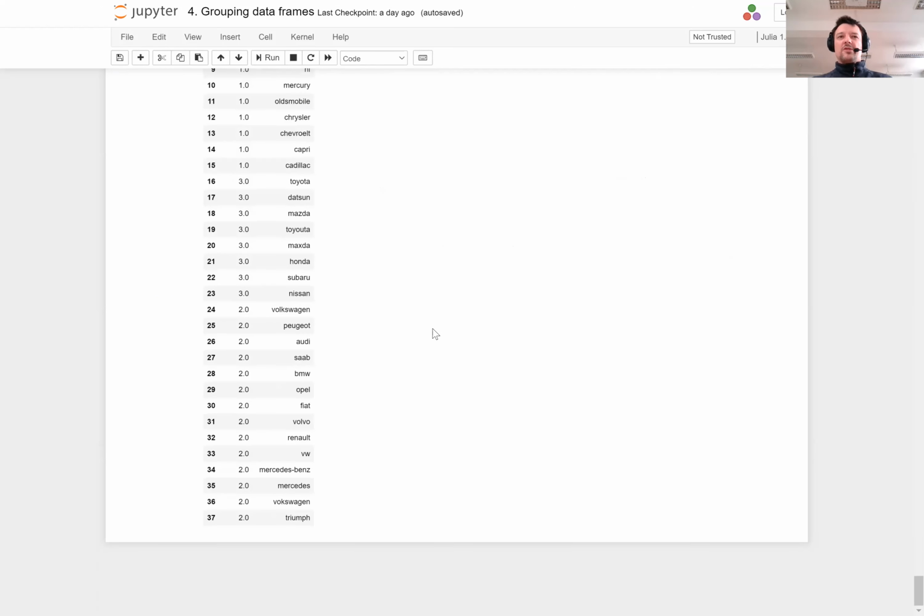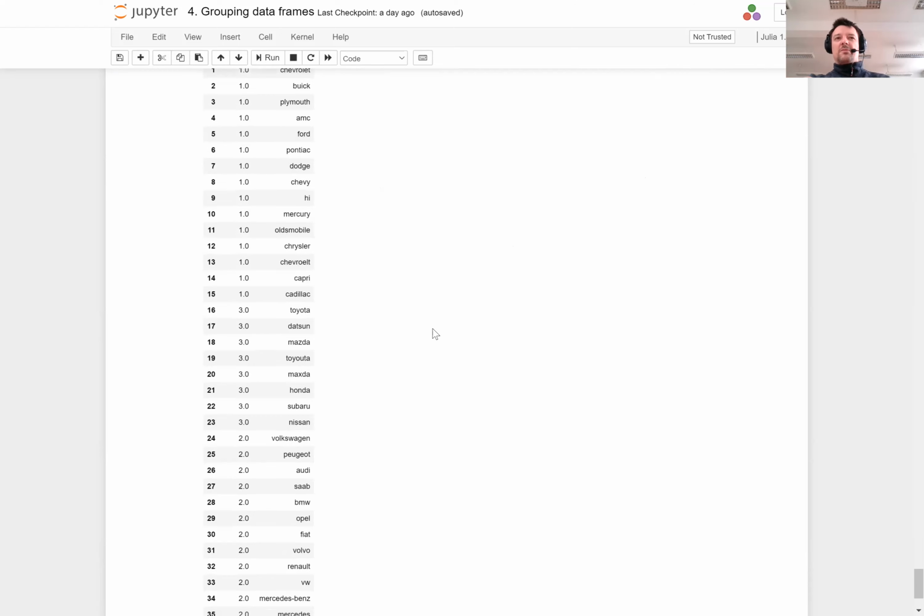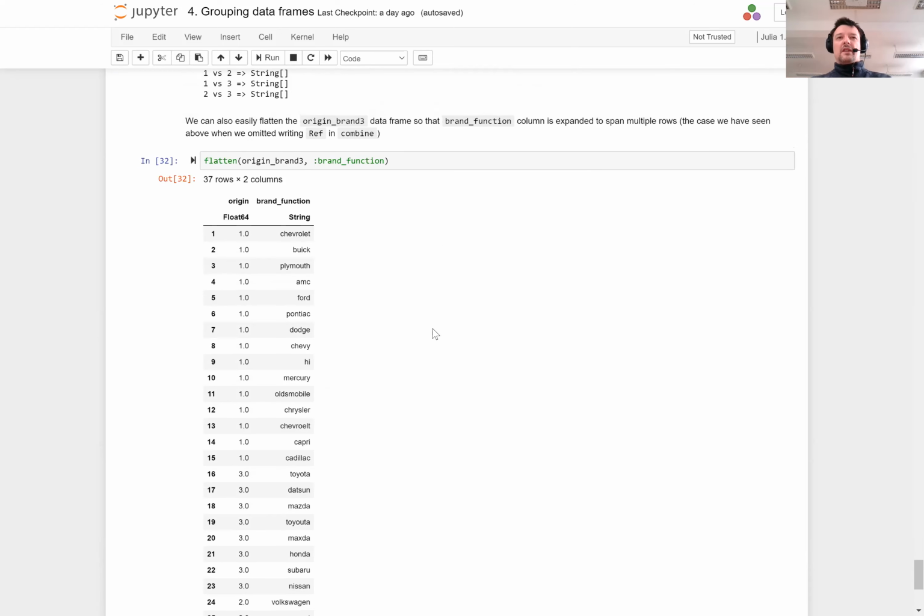So all those options are quite powerful, and I have only scratched the surface of what functionality the split-apply-combine strategy can give you in Julia data frames, but I can tell you that we have put a lot of effort into designing it to be fully flexible.